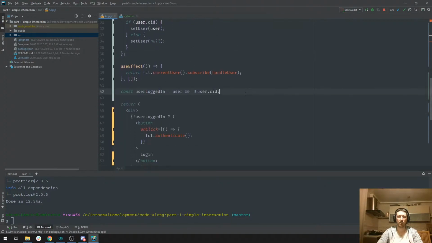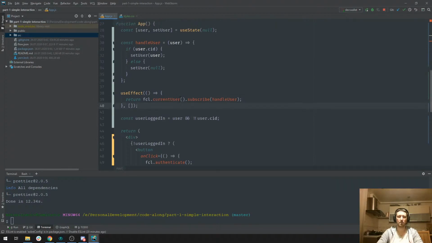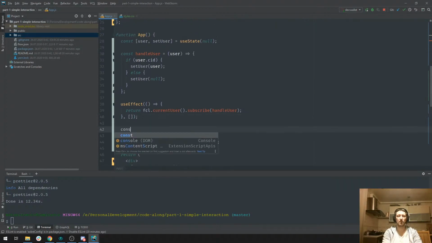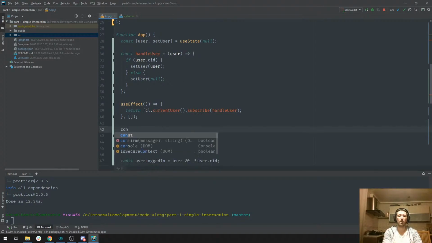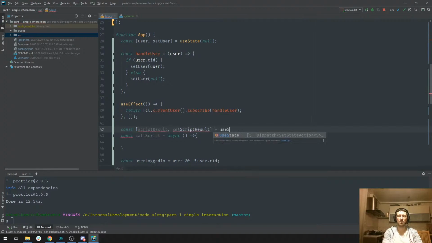Inside our application we gonna use another method called script. It's gonna be asynchronous and before it we make another use state, so script result and set script result equal use state null.